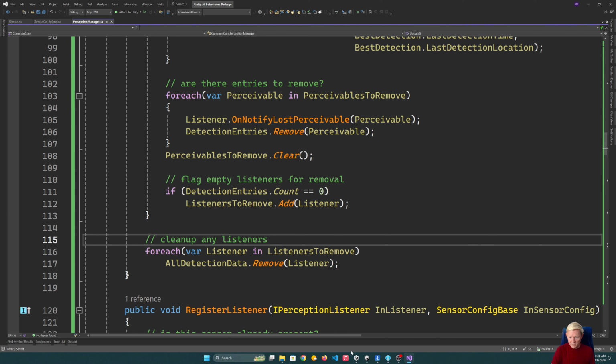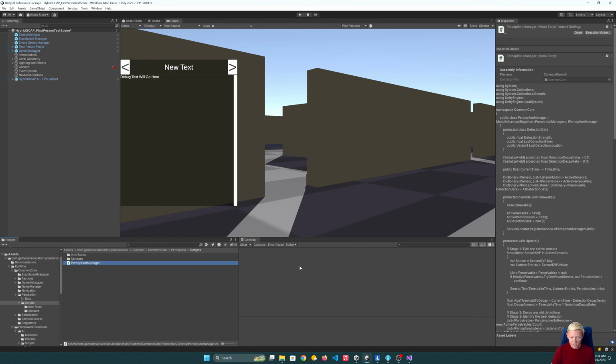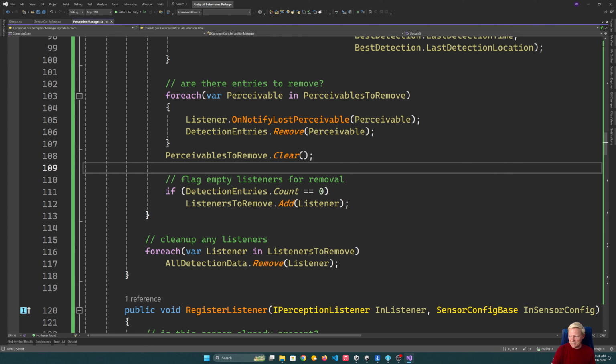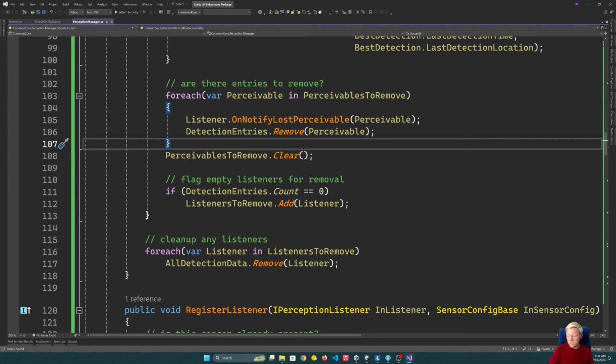So, okay, we have set up a lot of stuff. We want to make sure that Unity isn't getting grumpy at us. It's currently not. That's sort of what we should expect, because it's not really got any of this code path actually running yet. We've still got to set up things like our actual listener, our perceivable targets, and our sensors. So there is a lot of infrastructure to this that we are putting together, and that does take quite a bit of time. So that's why I said there will be a second part to this.